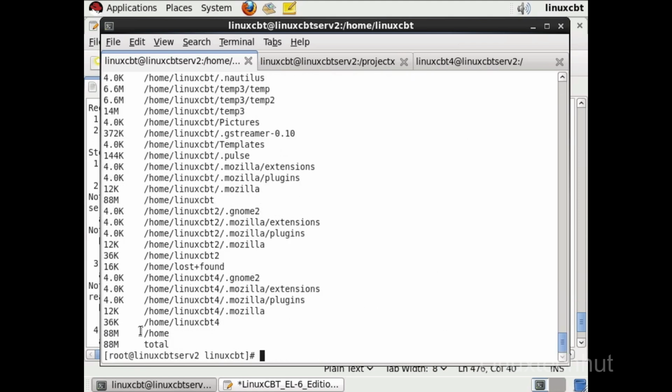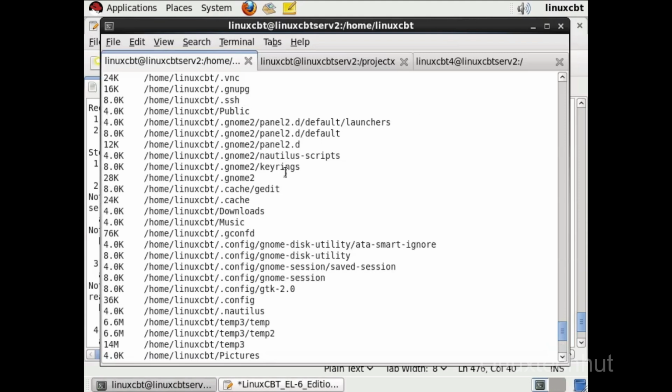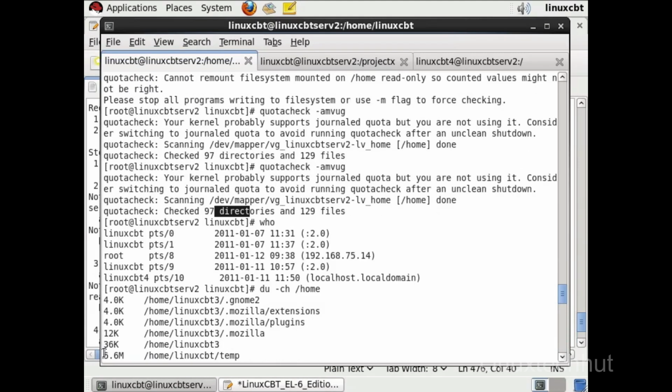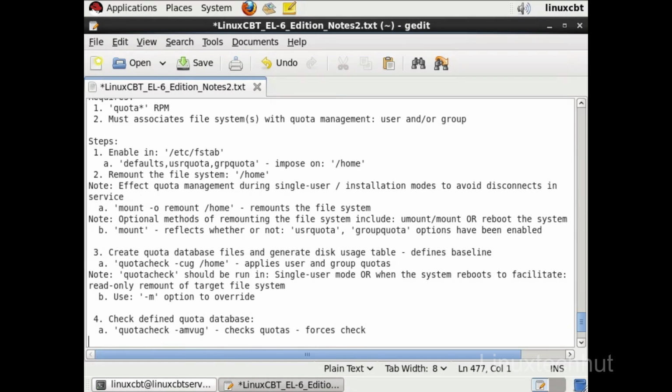According to du, 88 megabytes are in use, which seems to match somewhat the report of 97 directories and 129 files. So far we've been forcing our options. Let's ensure that we include in our notes the fact that we used M. Let's just note, forces check despite not being able to remount the file system.